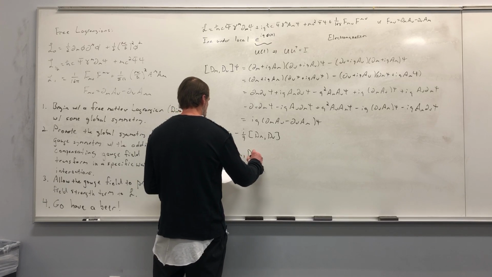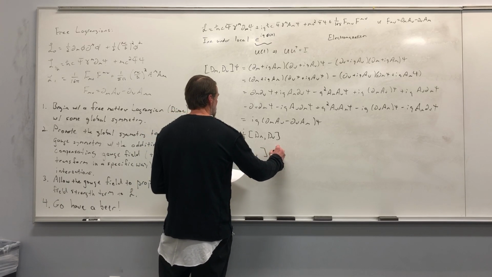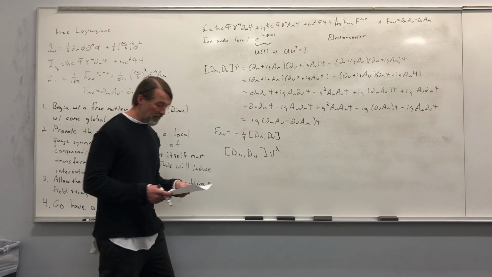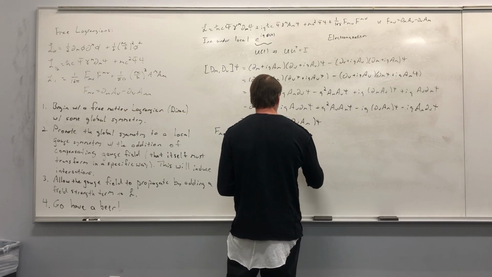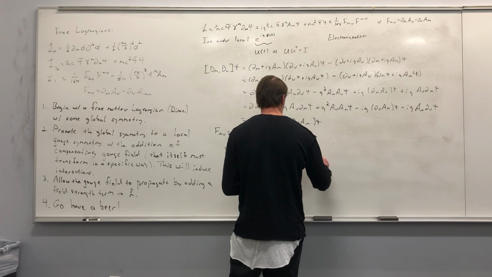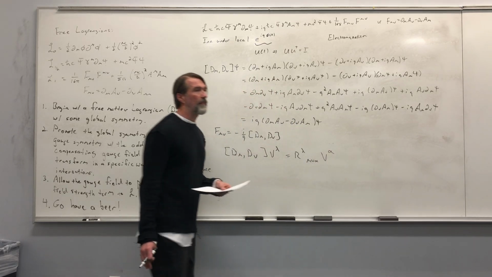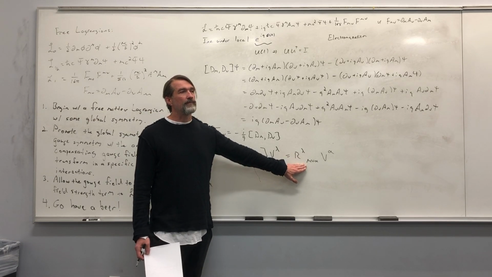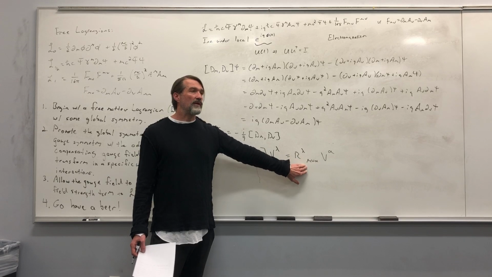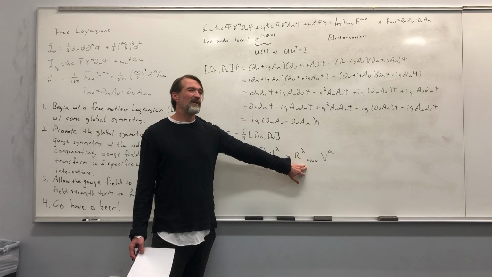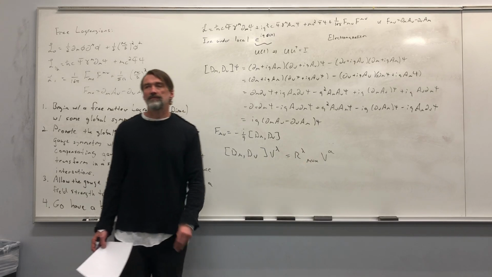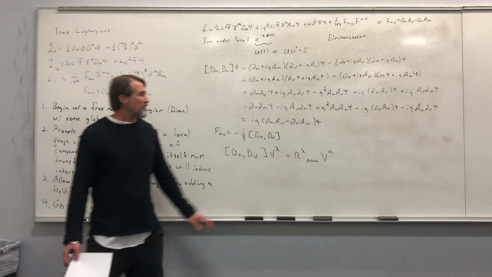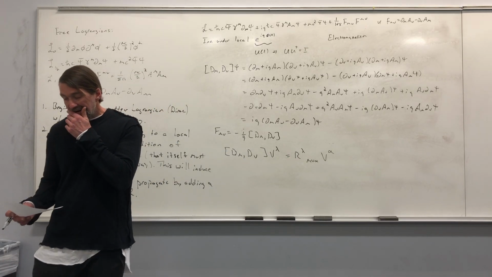But just so that the connection is obvious, if I do this for, say, a vector lambda using the capital D's from general relativity, then what I get is the relativistic equivalent of F mu nu, which actually turns out to be a rank 4 tensor. It's got 4 indices, one of the ugliest. This is called the Riemann curvature tensor. Just an advertisement for general relativity next spring if you're here to take it. But anyway, we'll go through that in detail. All right, that's it.